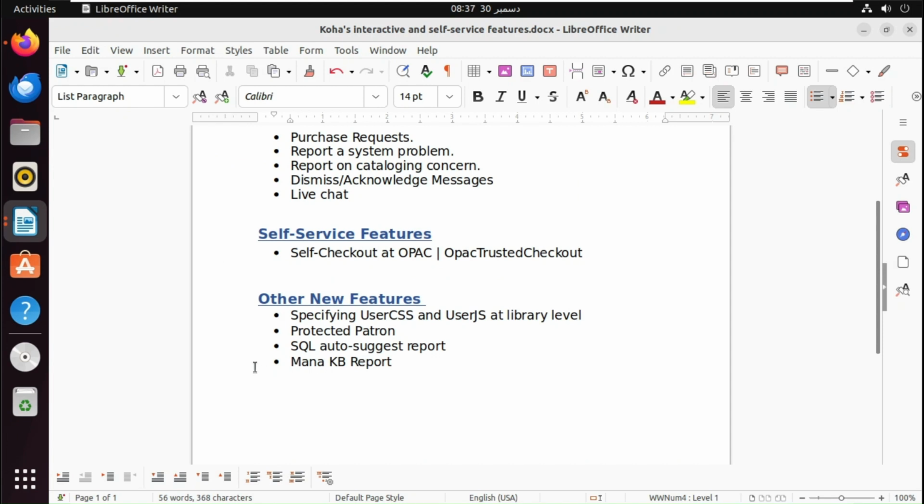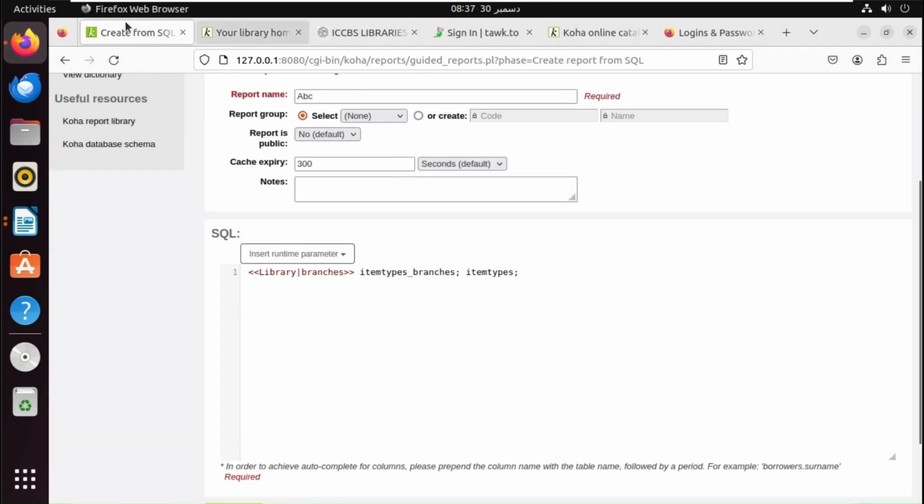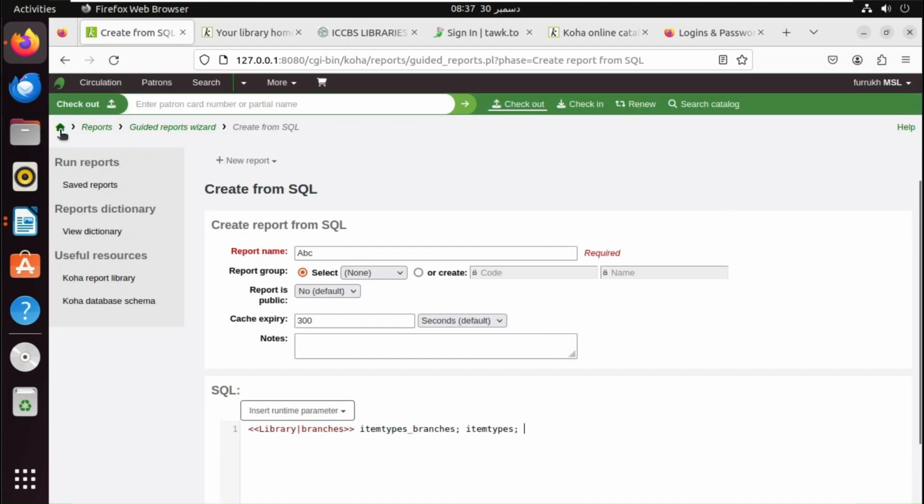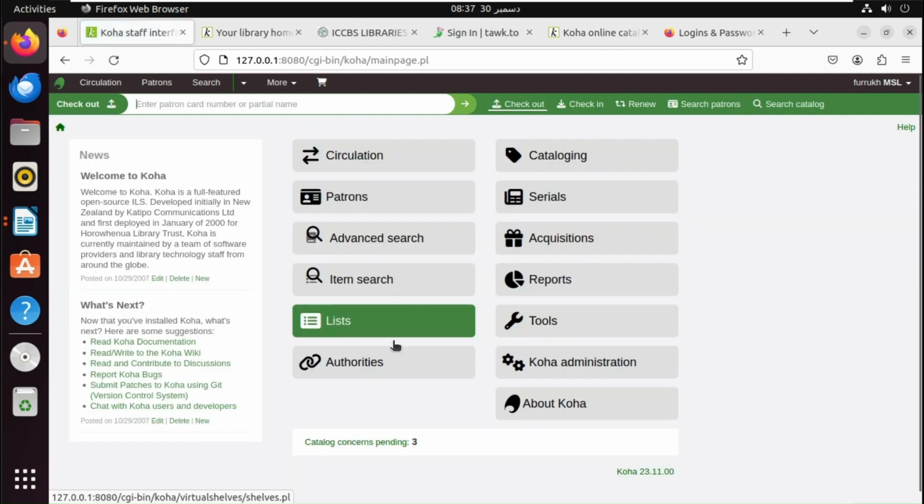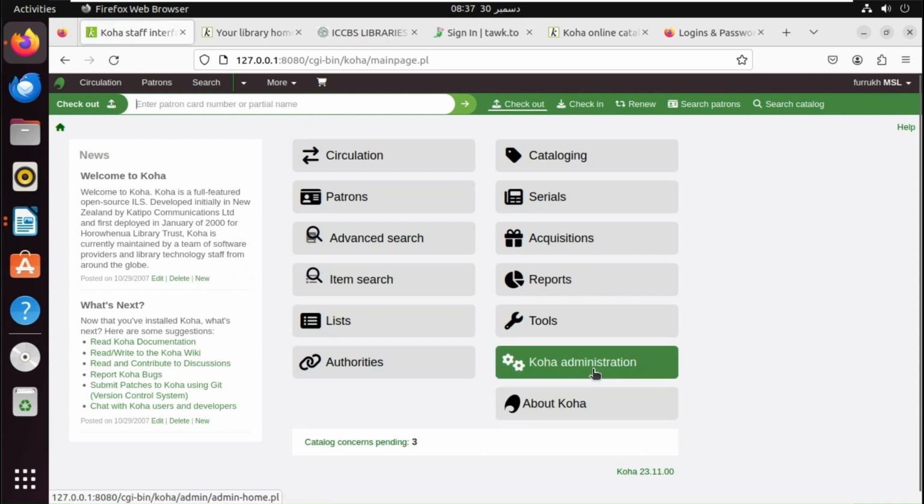And of course the Mana KB report, if you activate this, you can get a number of reports from this KB. I'll just show you how. You need to share your statistics with Mana KB, and you can get a number of things there. It's one of the shared platforms.